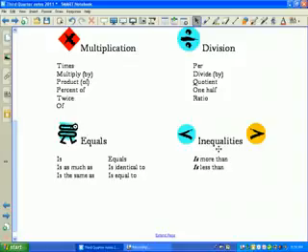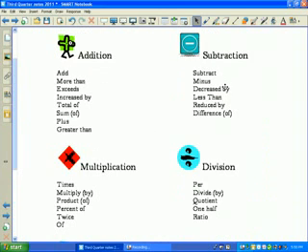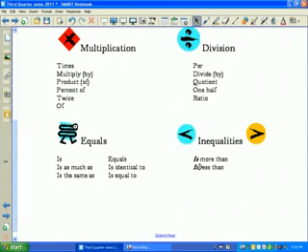But inequalities, which we're going to start next class, February 11th and the 14th. When you see is more than or is less than, we've seen more than and less than by themselves, without the is in front, usually for addition and subtraction. But when they talk about is more than or is less than, that means they're dealing with inequalities. You can also look at most or at least as well.